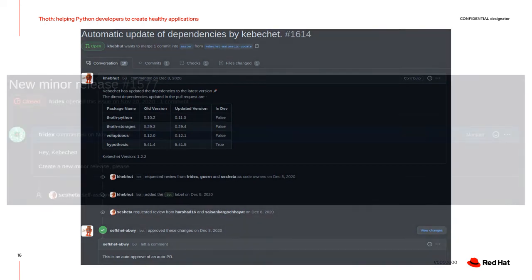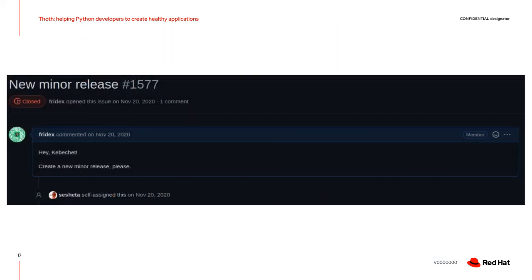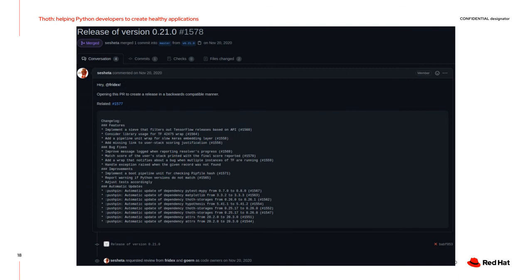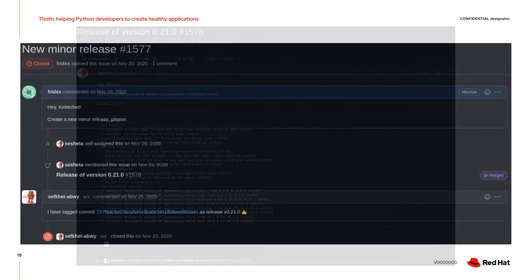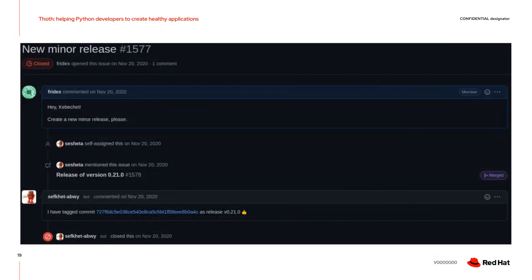Here is another use case of this bot when a user created a new issue called new minor release, and the bot automatically assigned itself to this release, created a changelog for the application, and closed the release issue. Once this issue is closed, the release pipeline delivers a new release to a Python index.